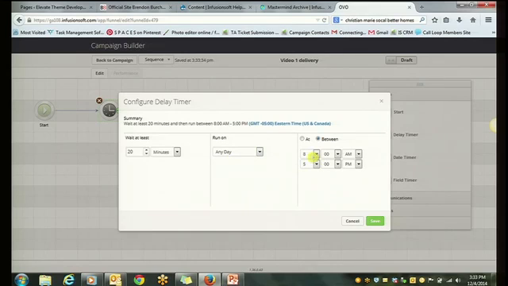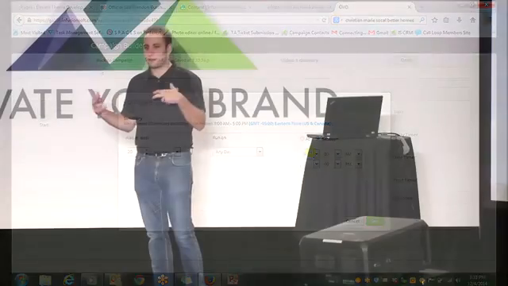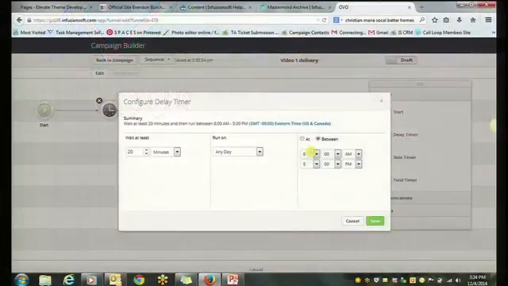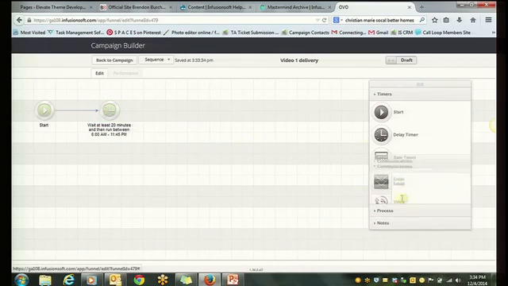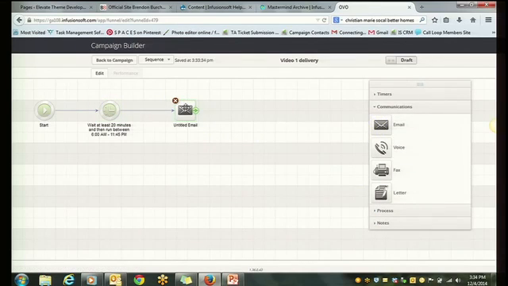And then the time that I select between is if you don't want to seem like you're sending emails out, if somebody opts in at like 2:30 in the morning for whatever reason, they're really engaged with your content, and you don't want an email to go out at 2:50 because that doesn't seem authentic, because you might not be up at that time, then you can wait until 8 a.m. the next day or whatever it is that you want to wait. I'm going to do 6 a.m. to 11:45 p.m. So they'll have to wait till the next day to get it if that's the case. And then we have our video 1 delivery. So this is where we left off.